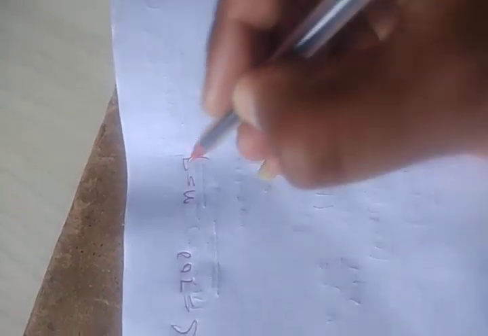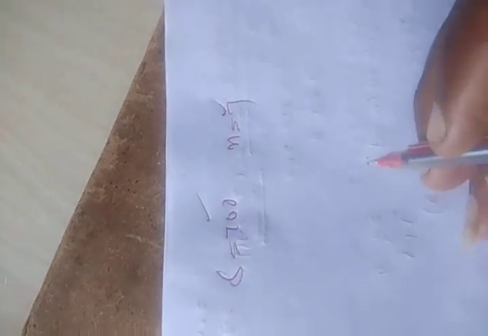7 prizes to students of the school for their overall academic performance. If each prize is rupees 20 less than its preceding prize, find the value of each prize. So here the total number of prizes and the total sum are given, and each prize is 20 less than the previous, which means the sequence is going to be in what? AP. We can guess very easily that the sequence will be in AP.